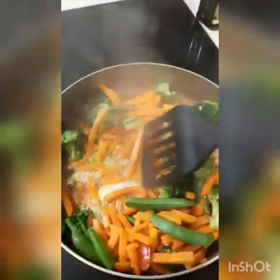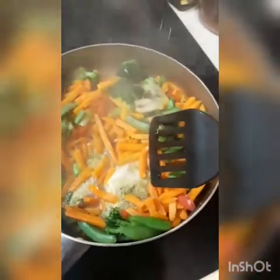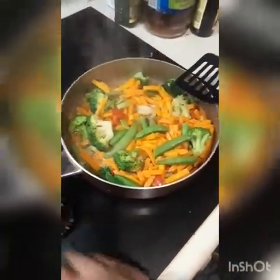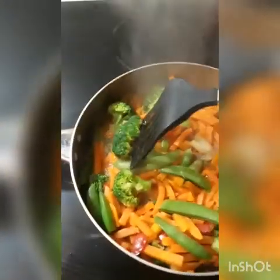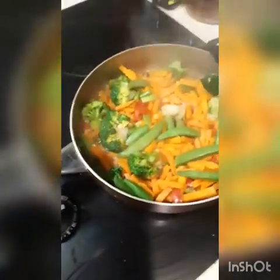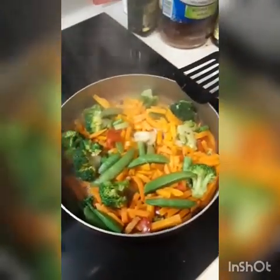Now then. Alright, the chicken's nice and white now, so I want to turn the heat up and boil this water off. Pretty sure that, yeah, vegetables are done. They're nice and soft, so I'm gonna boil this water off and I'll be ready to eat.